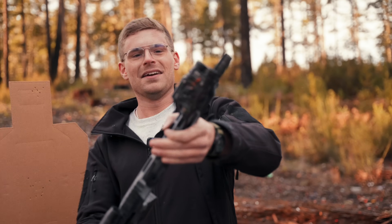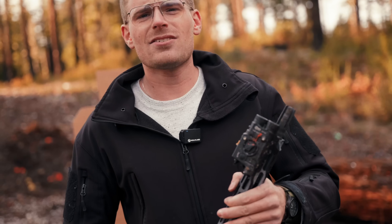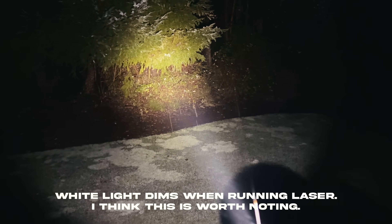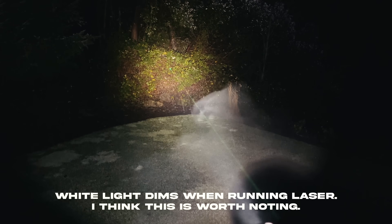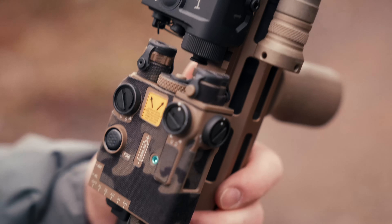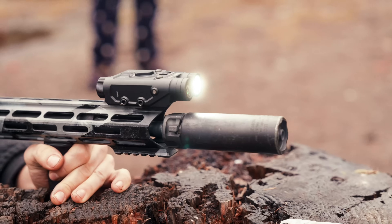It can definitely take a beating. It didn't break either, which a bunch of the other ones have. These are a metal body, so it's not going to just shatter — it's just going to keep working. The big thing we care about is zero shift. The units can take some bashing, whacking, and thumping — they don't break, they don't stop working, they get dented and keep moving. I got a three MOA shift from the laser after hitting it a whole bunch of times. My guess is, because the turrets are not recessed into the unit in any way, I probably whacked one of the turret screws directly, which would have caused the shift.